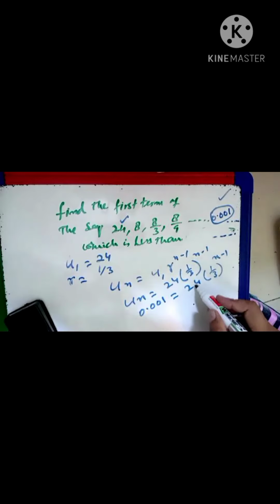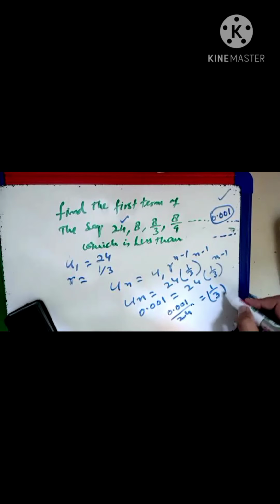Is it correct if I do log 24? No, first you divide. First, better you divide this one over here, 0.001, and you can use a calculator also, no problem. But first divide, 3 raised to power n minus 1. And I told you the log, in the log how you do this. You get here, then do I make it n minus 1 log 1 over 3?